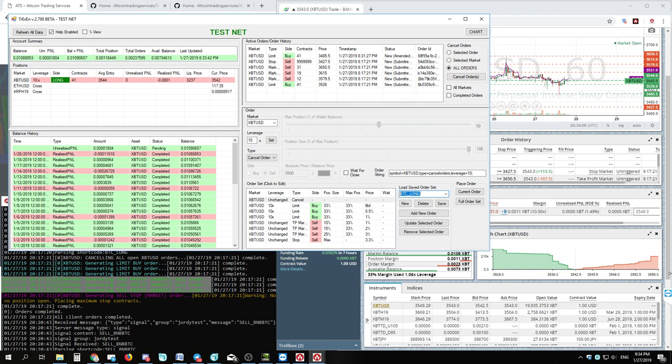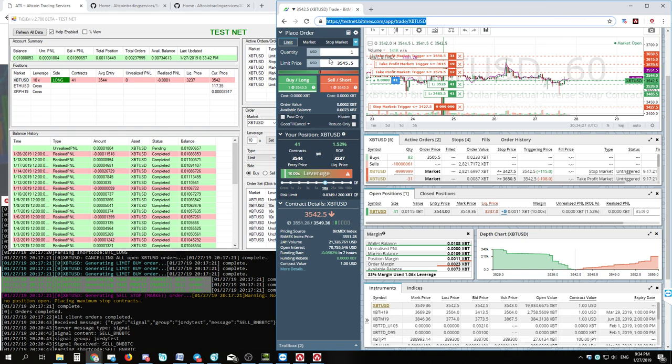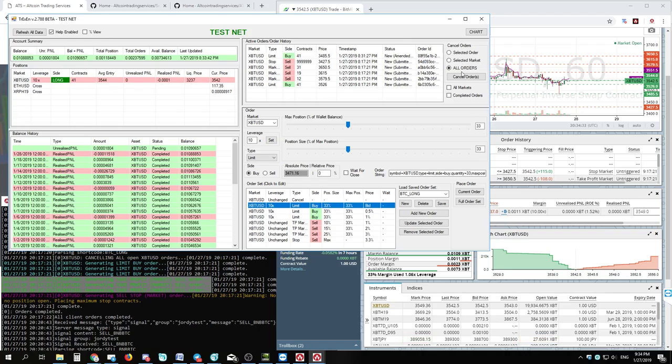Conquer Crypto says, does it trade 25% per 35% you risk? So I think you're asking about position sizing, I guess. If that's the case, I'll just go over the position sizing once again. It's a little bit confusing, but it's a really powerful feature. So I'm going to cancel all the orders.